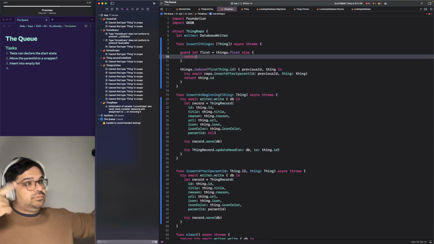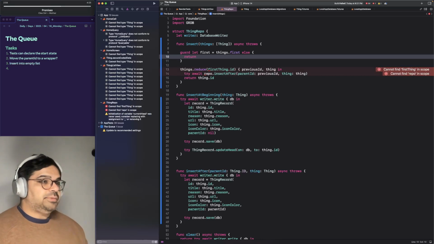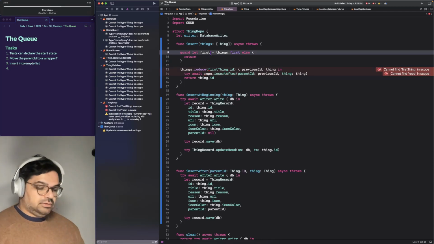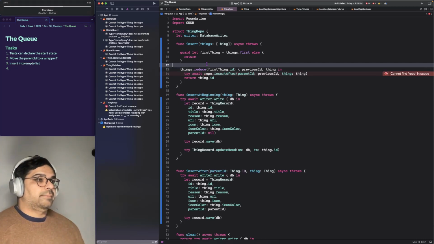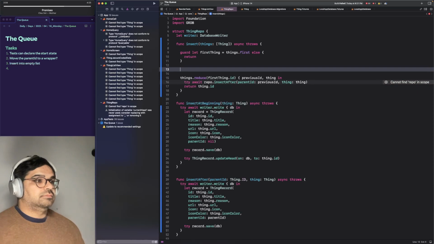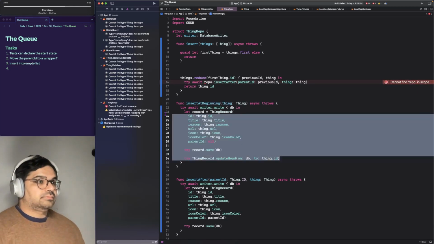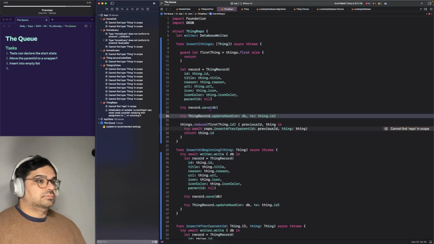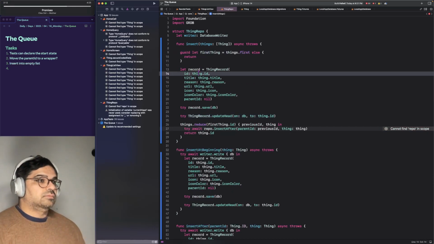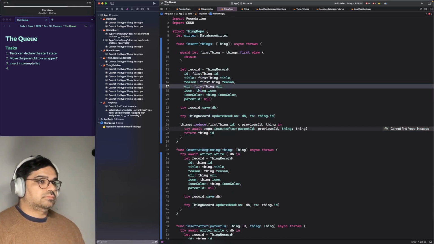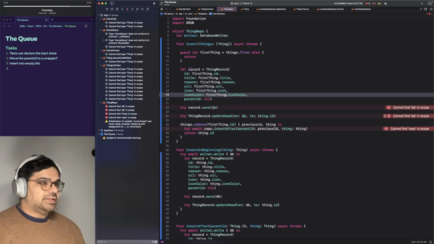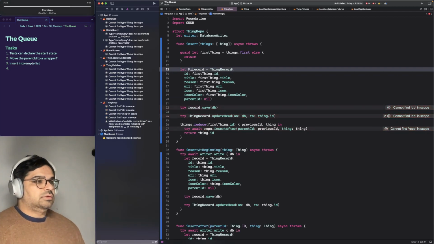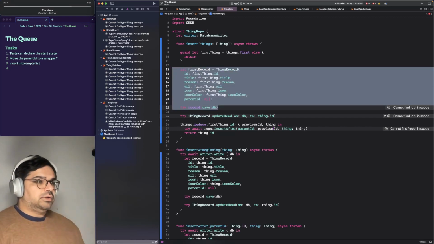So if there's no first thing in the list, we just return, there's nothing to do. Easy peasy. And I'll be able to refactor this in a second, but not right now. So we'll insert in the first one.